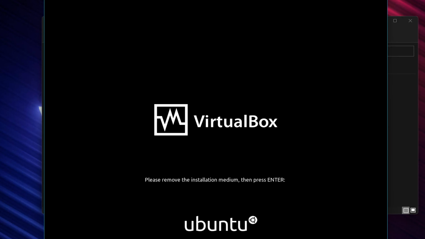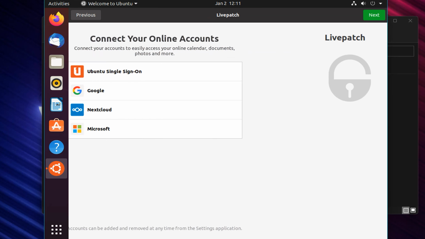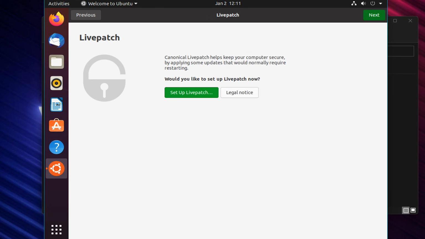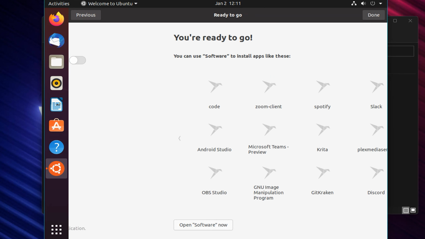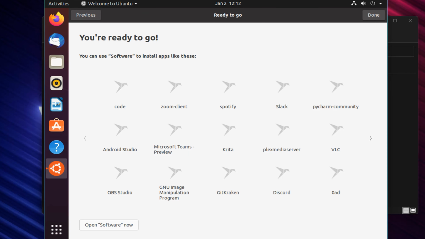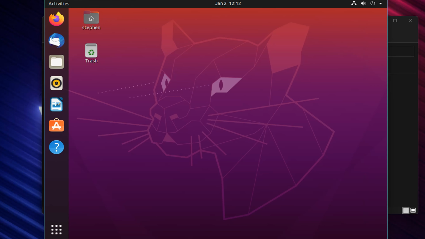Then we can press Enter, skip, next, next, next, and that's it. That's how you install Ubuntu in VirtualBox.